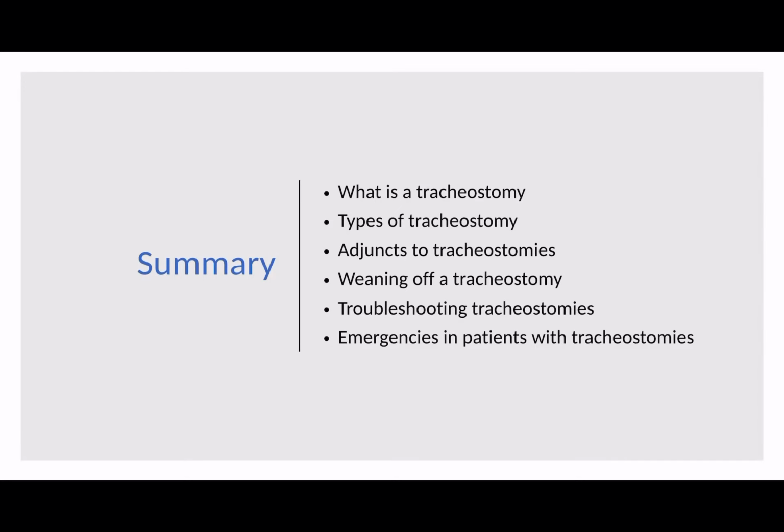So we've gone through quite a lot about tracheostomies, but I think it's important because it's a subject that even seasoned intensive care doctors have some trepidation about because of the various different permutations of types of tracheostomy. What I hope we've gone through is what a tracheostomy is and why you'd use it, the types of tracheostomy, adjuncts that you use for tracheostomies and why they're used and how they work. A little bit about weaning off a tracheostomy, but we'll go through that in a huge amount of detail in future videos where we'll talk about ventilation and how the patient can be supported with their ventilation, how you bring that support down to a point where they can spontaneously breathe.